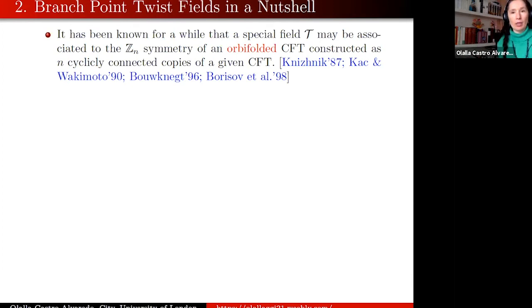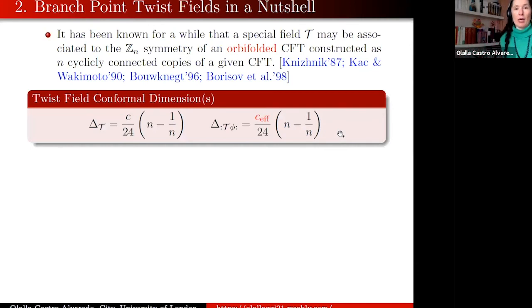They have been known for quite a while, but not all of us were aware of this. In the context of entanglement, they were sort of rediscovered. They have been known for a while, that there is a special field that appears when you study conformal field theory in an orbifold, almost like a replica theory, like the one I was talking about. In the 80s and 90s, orbifold CFT was all the rage, and there were lots of papers about this. If you look at some of these papers, you will find people talking about a field with a conformal dimension like this, what I call the branch point twist field. So this is one sense in which this has been known for ages, for quite a while, before some of you were born, I'm sure.